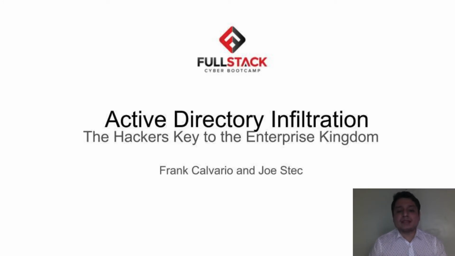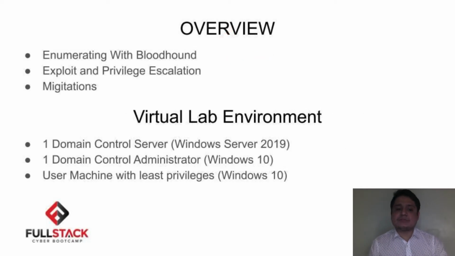The name of our project is Active Directory Infiltration, the hacker's key to the enterprise kingdom. Our purpose was to teach you the basics of how AD works, relevant misconfigurations that attackers can leverage to compromise the network, popular tools that are used to enumerate AD, and explain some key attack methods based on our enumeration results. In order to demonstrate how these tools work, we first created a lab.